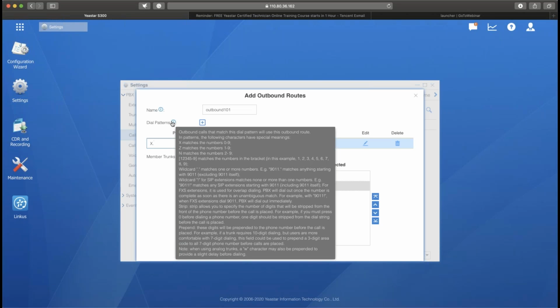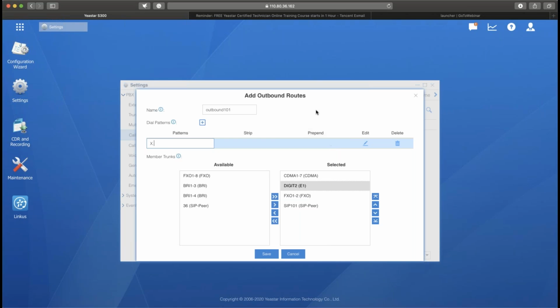And I put a point here. The point means there must be something left. As you can see here, there must be 2 digits or 3 digits, at least 2 digits. So it means if I drop a point here, when you try to make an outgoing call, the valid number must be more than 2 digits. So this is a very general rule. It works for every number, guys. It works for every number.